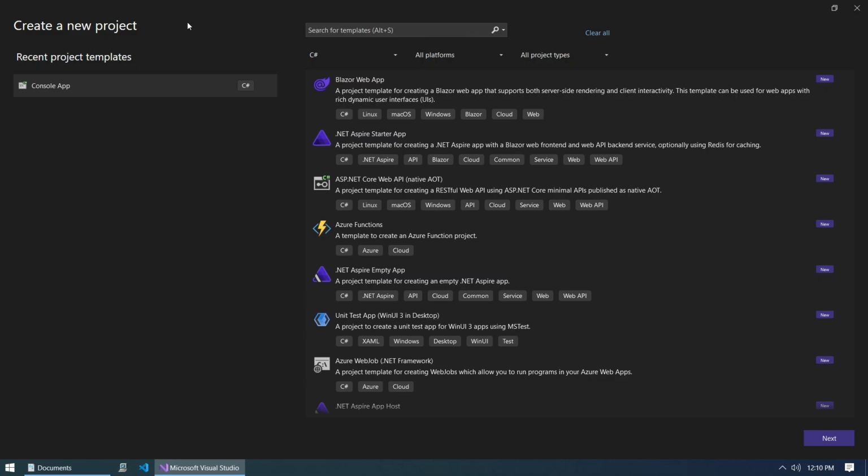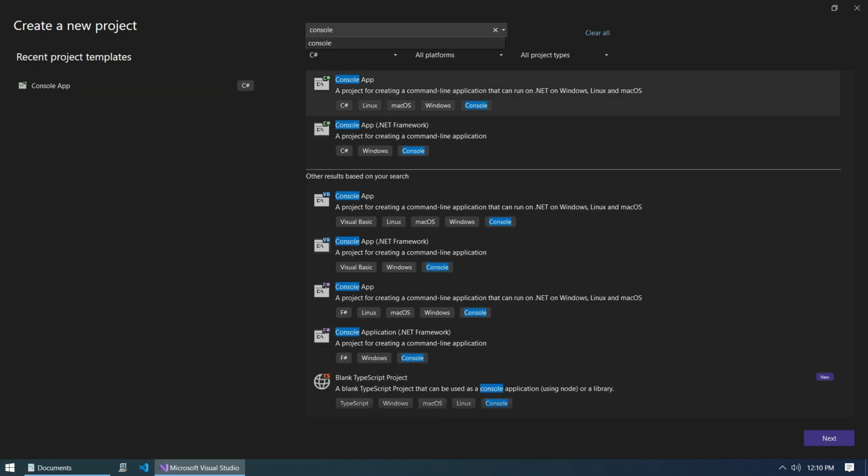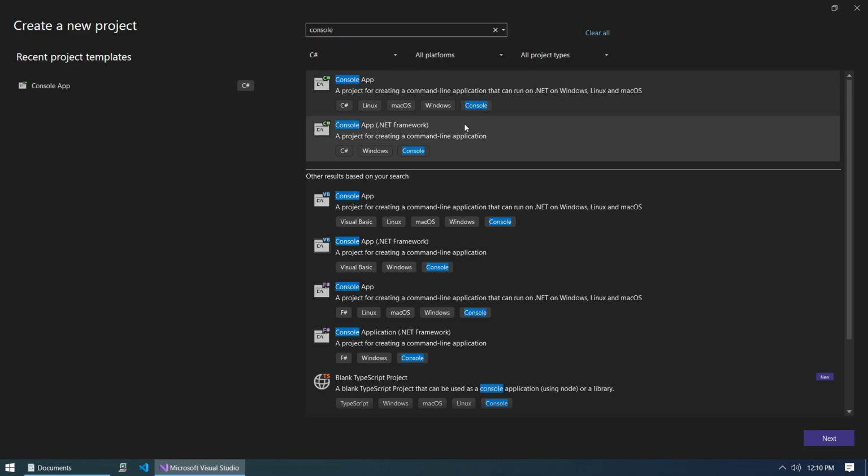We're using C#, so make sure you select that from the language list. And the type of program we're creating is called a console application. An easy way to find that template is by typing console in the search box. Make sure you're picking the one that says it'll run on Windows, Mac OS, and Linux, since I sometimes use my Mac to grade your work. If you select the one that says .NET Framework, I won't be able to open it.